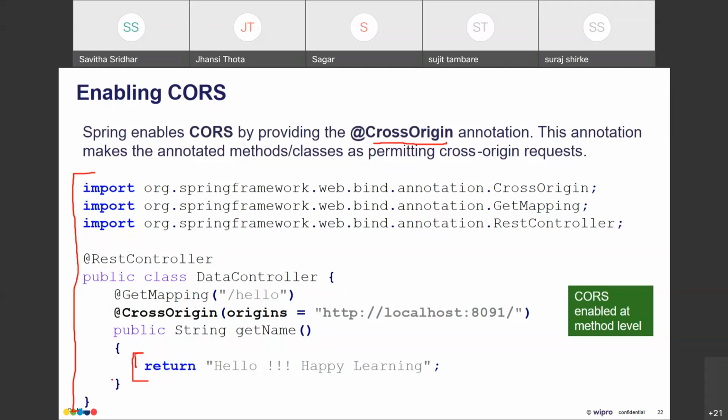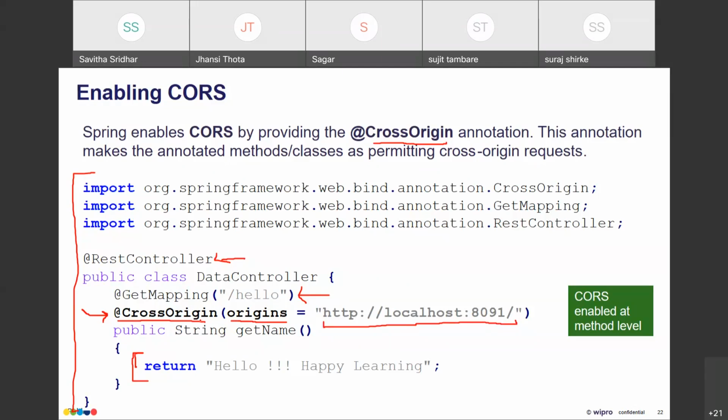Apart from a regular controller and REST controller annotation, GetMapping and all that, you can see here, I've used the annotation called @CrossOrigin, and within parenthesis, using the property called origins, I supply the entire URL of the client.